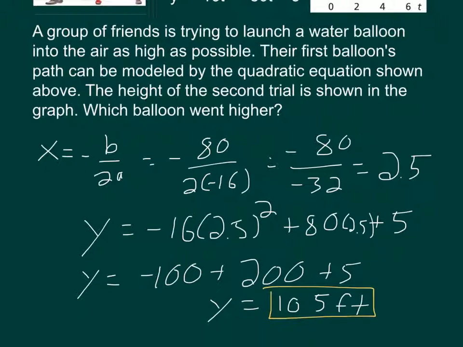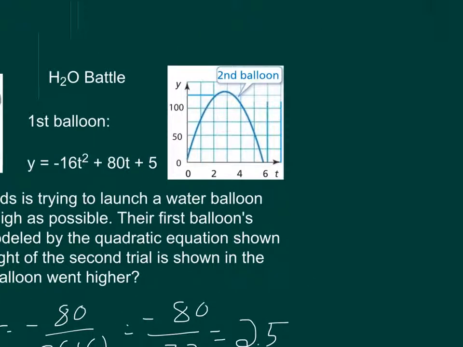So let's just go back and remember, well, what was my maximum height from the second trial? Turns out that it's over 125. The 105 feet would be somewhere right around here. It's probably even higher than I want it to be, but that's okay. So you can see that the second balloon actually goes above that. That means I've improved on my second trial, and that's a good thing.